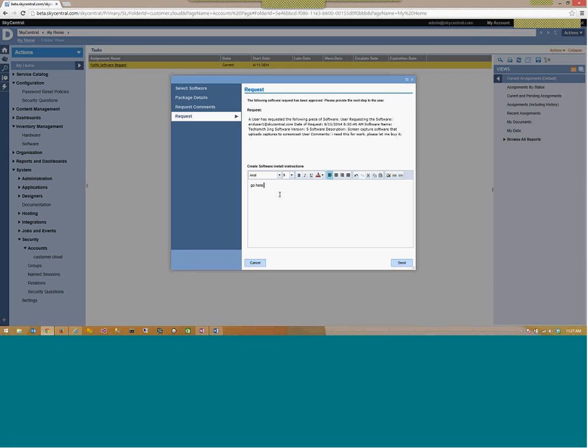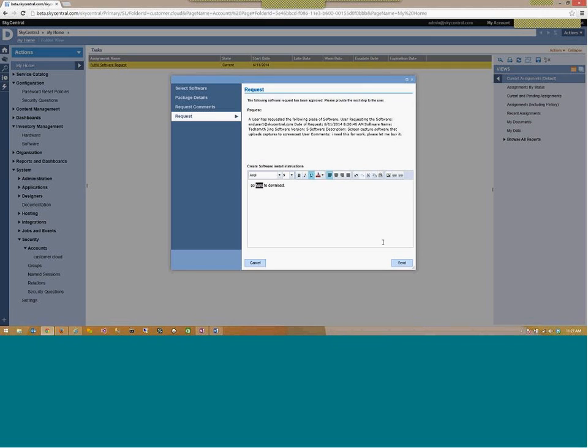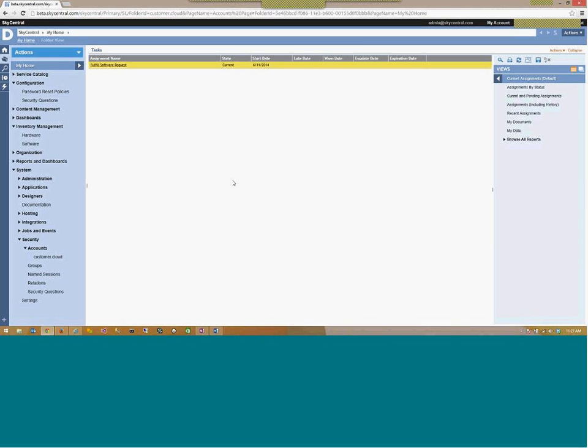So they go here to download, and I can make a hyperlink that goes to techsmith.com. And this approval and instructions are going to go to the end user in two ways.